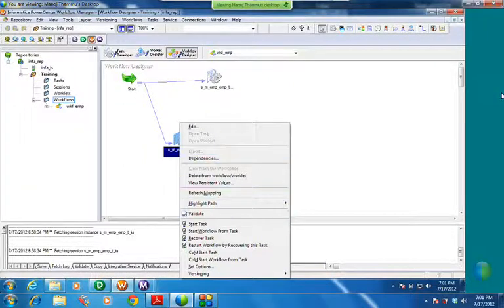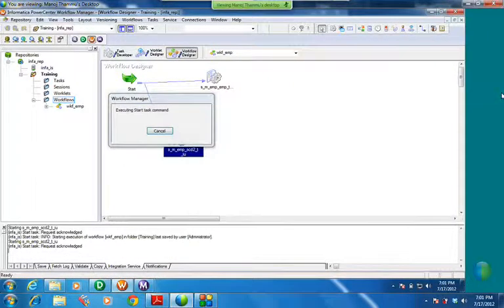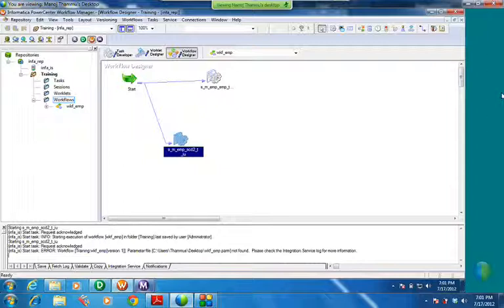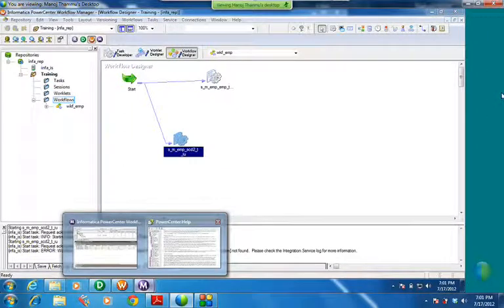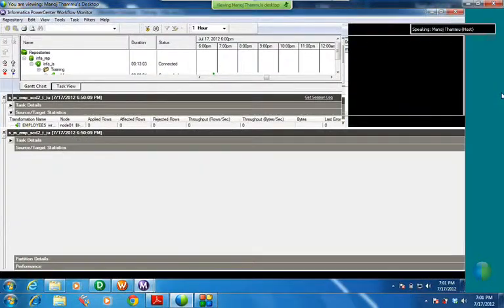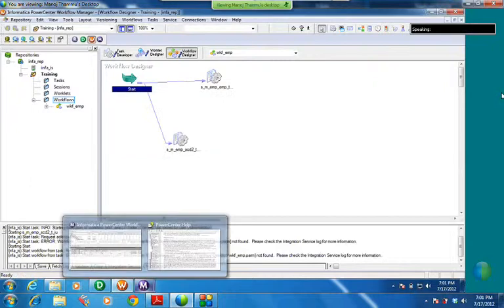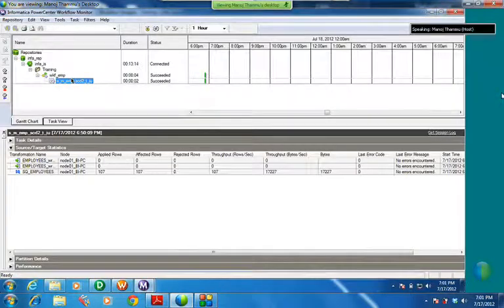I will run the task, start task. So let me run start workflow from task instead of start task. See, both sessions will run here.